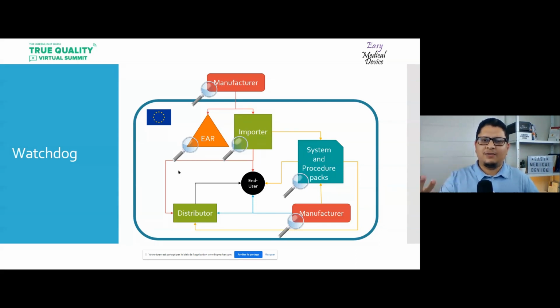If a manufacturer is outside of Europe, the EU authorized representative will check that what he's doing is correct. The importer will check what he's doing is correct. Then the manufacturer will check, the system pack, procedure pack will check what he's doing. The distributor will check what he's doing, etc. So there are many checks from everywhere. You can maybe pass certain barriers, but maybe be stopped by others. So this will be really a system where there will be more controls, and the objective is really to increase the quality of the products, or maybe more the regulation or the legislation of the products, to have really products that are complying with what is mentioned in the medical device regulation.